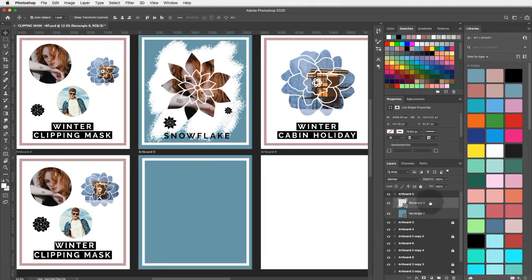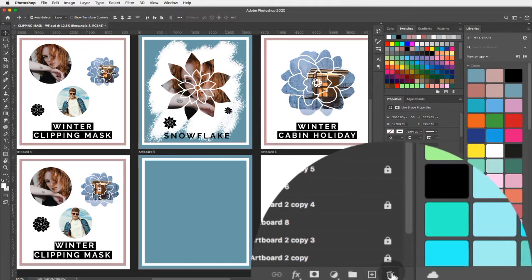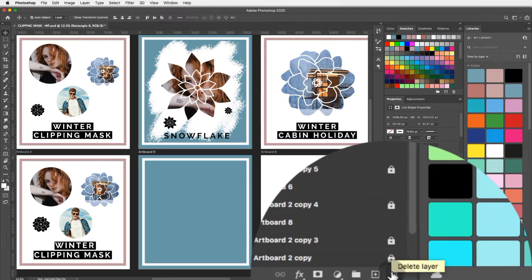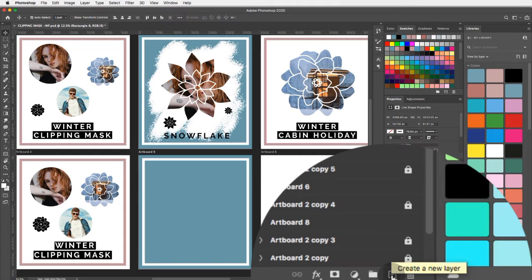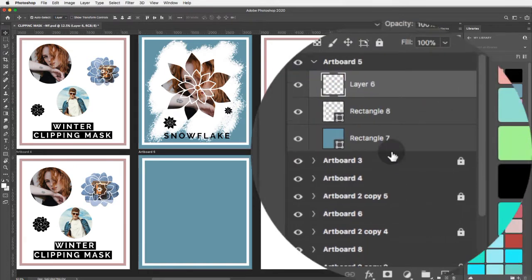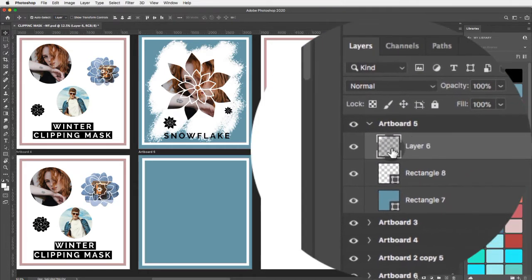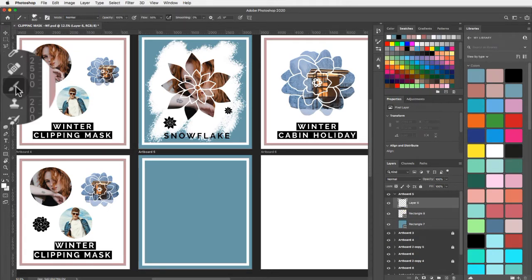And the way to do this is to look at the layers panel at the bottom, next to the trash, or in the UK we say bin. You'll see an icon. If you're using the latest version of Photoshop, it will say plus. An older version will be a little square with a folded corner. And if you click on that, you will see a new layer, an empty layer. Now we're going to go to the brush tool. And the brush tool is over here. And the shortcut is B. B for brush. Very easy.